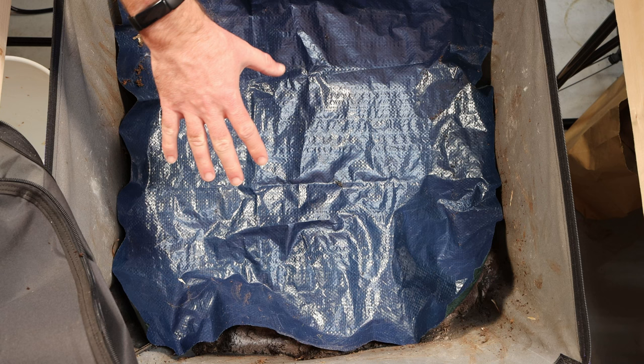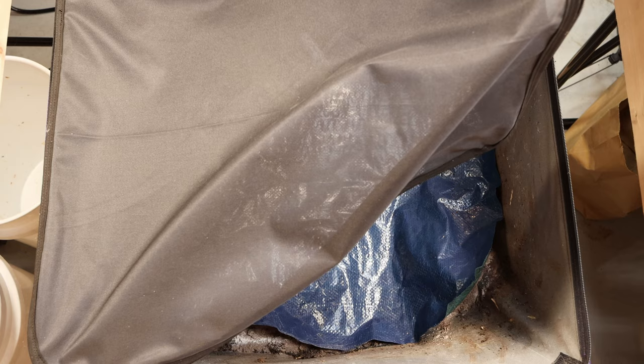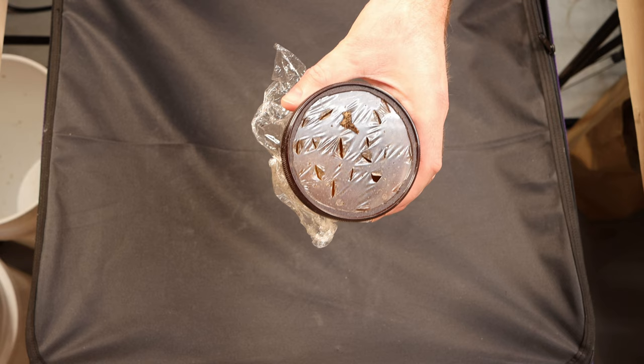We're going to see how this does in here and come back in a week or two to see how the fruit fly count is, or if they're swarming out. Since there's no trap in there now — I'm keeping the trap out — hopefully this will catch any that fly into my basement. We'll let this sit for about a week and check on it. By that point the mixture should hopefully sink in and the worms will kind of turn it into the soil. If there are still a lot of fruit flies, we'll give it another couple weeks and maybe add more. We'll give it a month or two and see if this actually works.